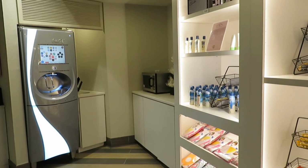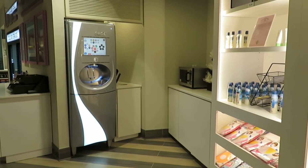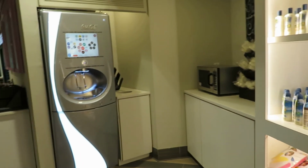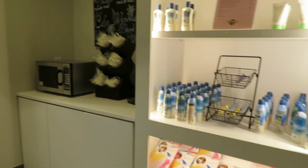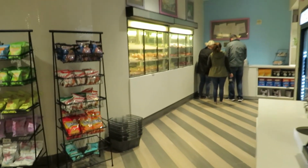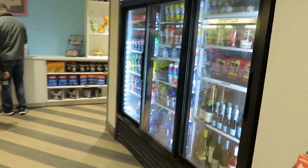Now in Disney, the Coke Freestyle machines are not allowed to be used. Universal does still have the machines. If there's two machines side by side, then one will be asked to not be used and the other machine will be the one that's used. They did used to have wipes next to them, so that way you could clean it after you've used it or before. I haven't seen that recently.